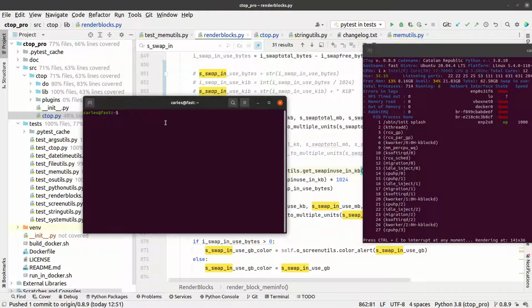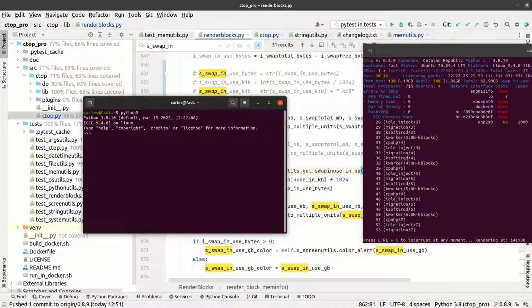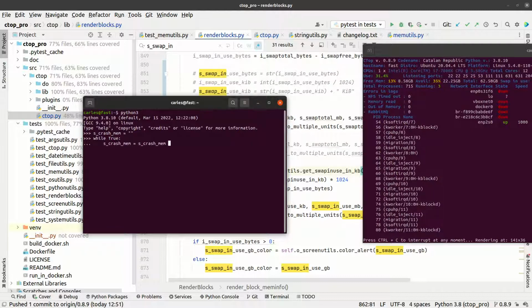If I do while true, empty string, while true, myself equal to myself repeated 1,000 times.